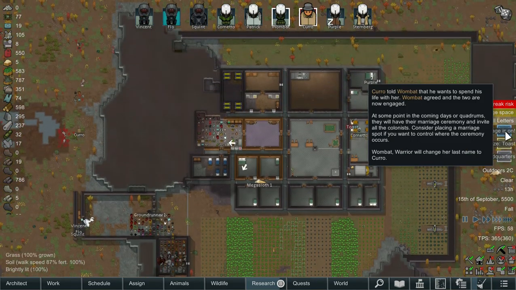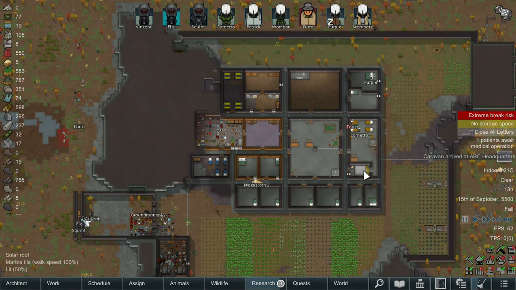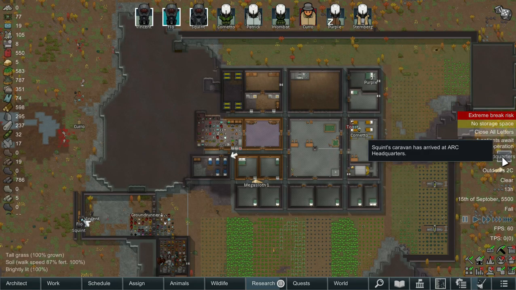Already covered the infection, the marriage is on. Churro and Wombat. Wombat Churro! Okay, where floats your boat? Toast is in a psychotic state in a daze. Having got a poor mood. Final straw was malnourished. Yeah, you could have just gone up and fed yourself. No sympathy there. And Squint's caravan has arrived at ARC headquarters.